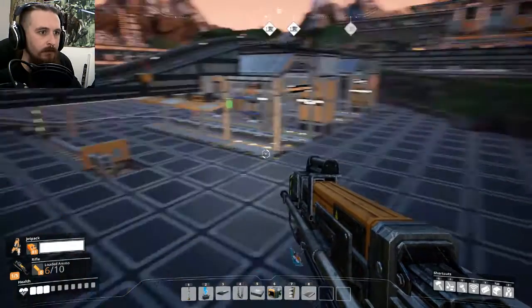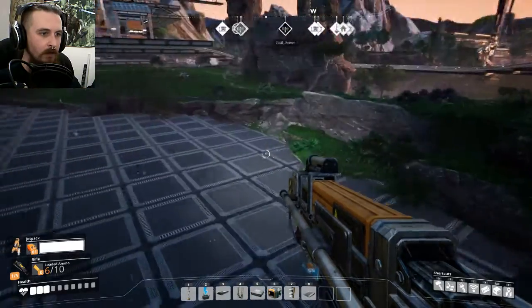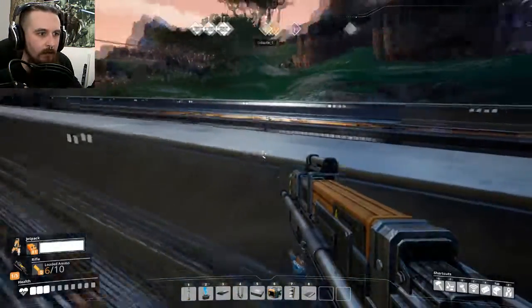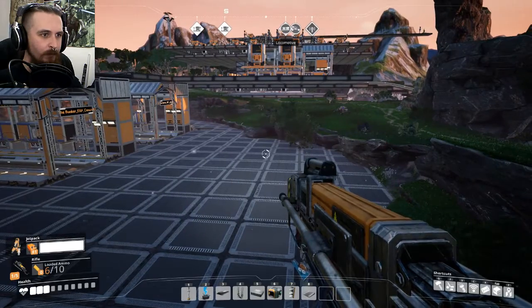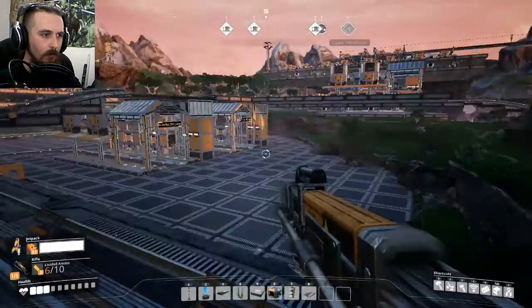So, I'm trying to think how I want to get these rails back out of this station. I'm wondering whether I want to bring them up this way, to connect up on this section of the rails, or maybe take them over this way. I'm undecided at the moment. I'm not 100% sure on what I want to do, or how I want to handle it.